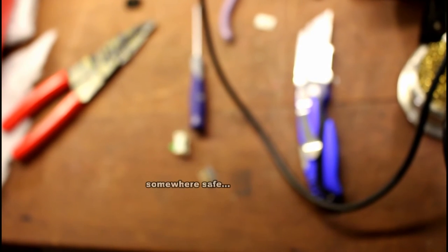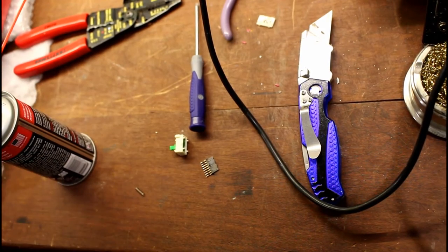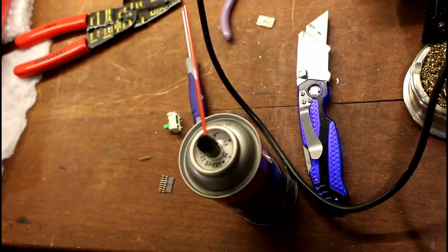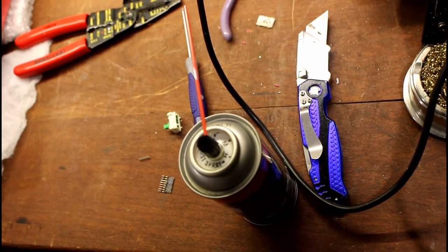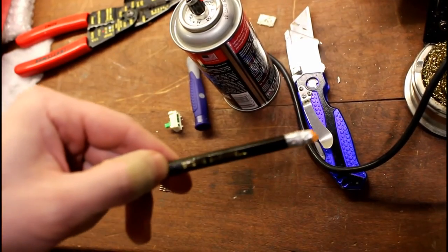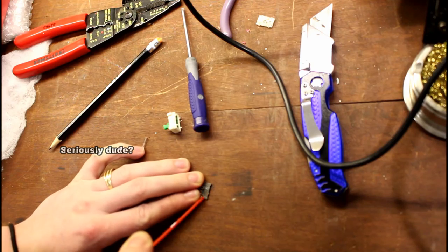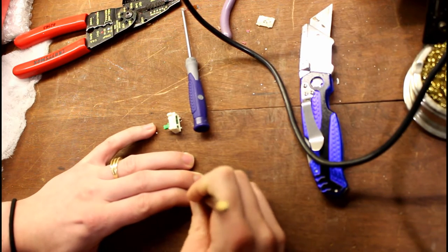The way to restore this piece — if you've got some DeOxit or another corrosion cleaner product, you can use that, or you can use some fine grit sandpaper. I've got the DeOxit so I'm going to use that. My preferred tool for this process is a bit of a specialty device, but check your local hardware stores — it's a number two pencil. I'm just going to spray some DeOxit on here and take the eraser and just work it over those nasty cruddy contacts.